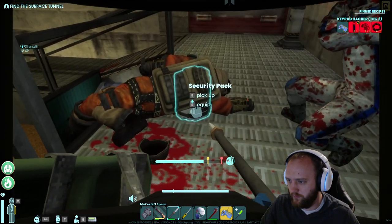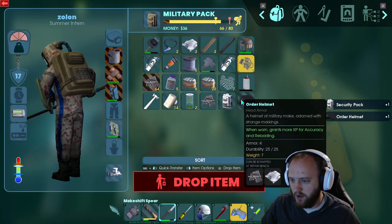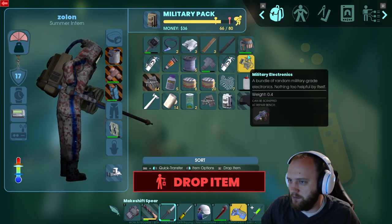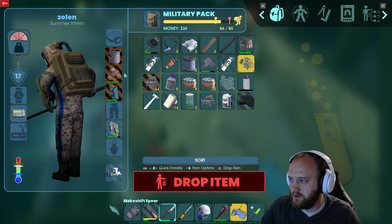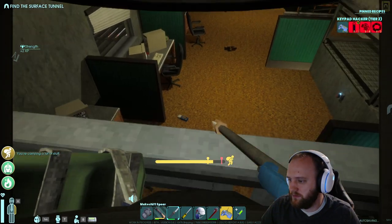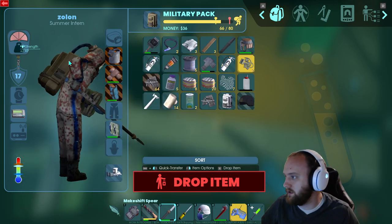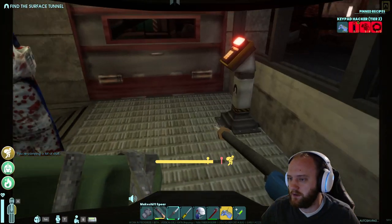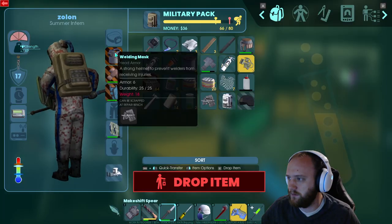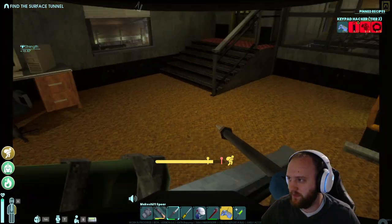Actually, no. Security, oh, that looks like your... Oh. Was it better? I'm taking it all! It's all mine! Wait, this helmet drops a blacksmith helmet. Do you want a blacksmith helmet? The blacksmith helmet is 6 armor, but 18 weight. It's about the same as my welding mask currently, so... Oh, sorry. That is the welding mask.